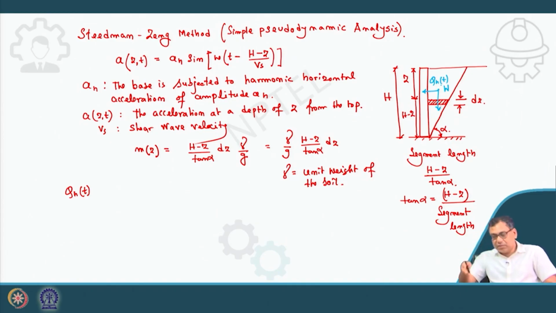because now it is a function of T as well as the depth. Initially it was a function of Z and T, but now we are taking the total force, so it will be only a function of T. But remember that the vertical component has been neglected. Clear? Later on this vertical component is also incorporated, but this is the first approach that I am discussing. Later, many works have been done in this area. If you want, you can get those papers and you will get the idea. But this is the first one, and we will discuss this first one.